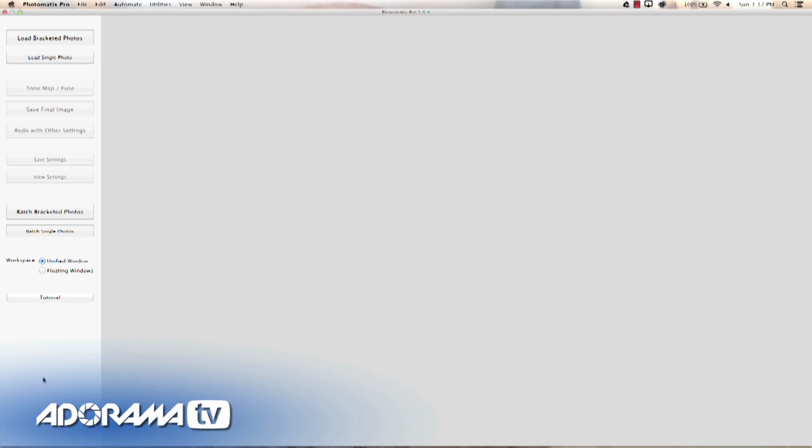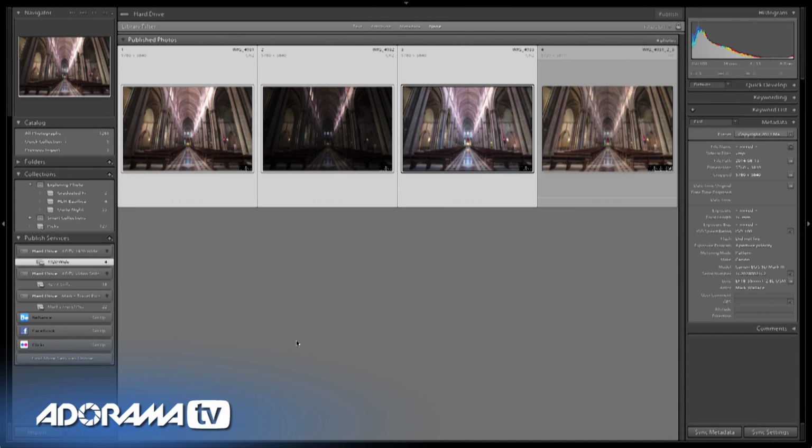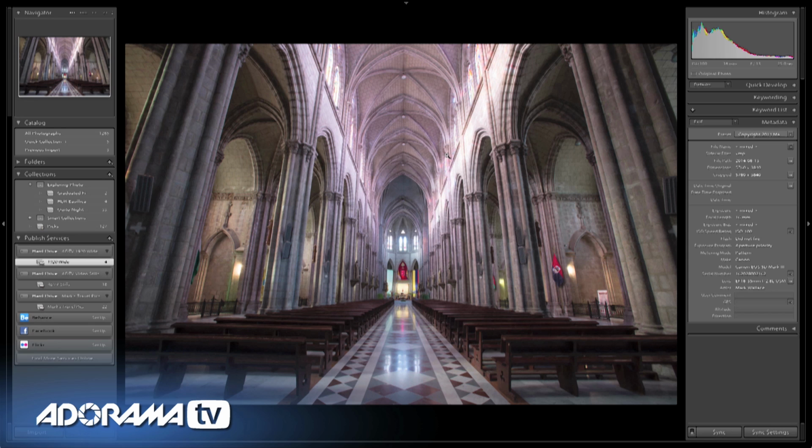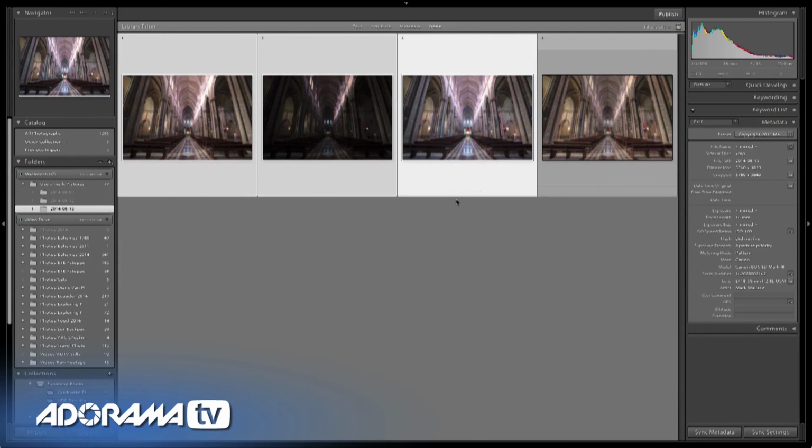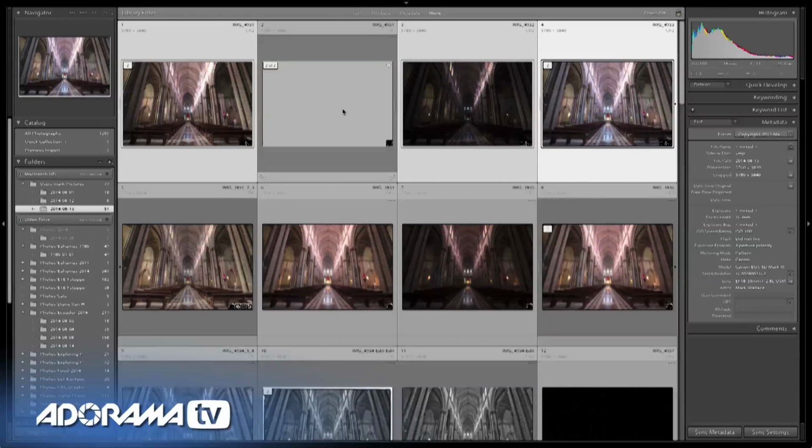and it will import it right back into Lightroom. And so when we zip over to Lightroom, here we go, it's going to pop back in here. I'm working in a collection here, so it's not going to show up in my collection. So what I'm going to do is right click and go to my folder in the library so we can actually see what we just did.